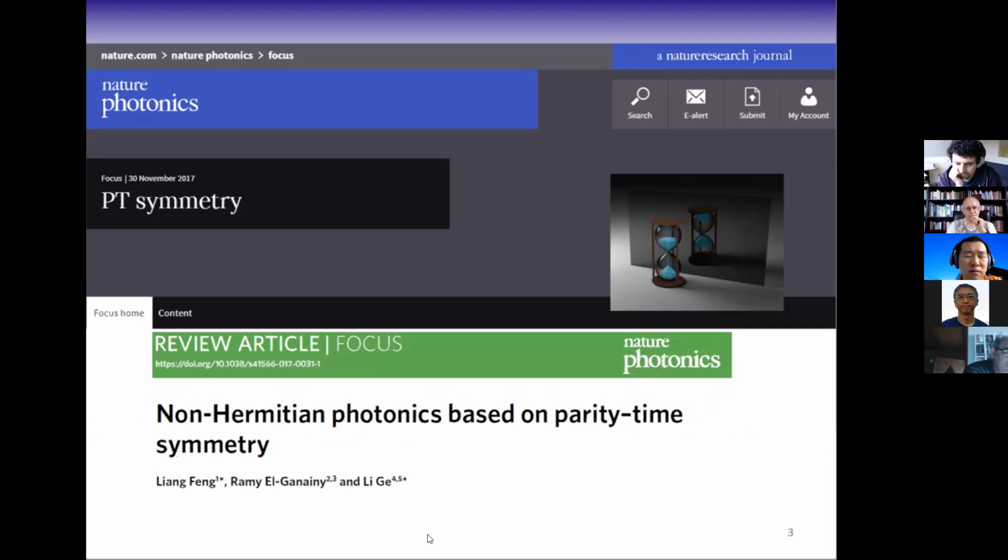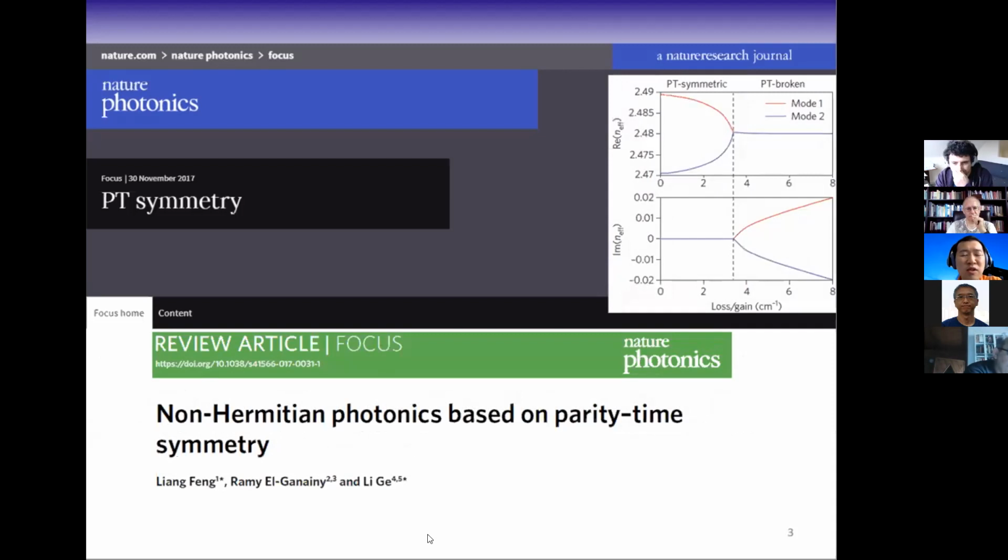The other reason I want to bring this up is because I got a question from social media. So that's the danger of posting your papers on social media. Someone asked me about this picture shown here on the right. This is actually a very simple system. We have two coupled waveguides, one with gain and one with loss. That's the typical PT dimer picture.